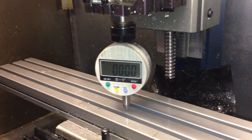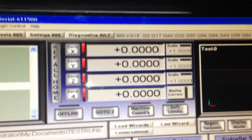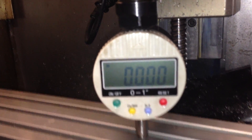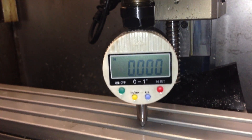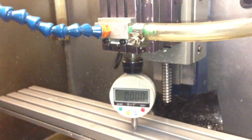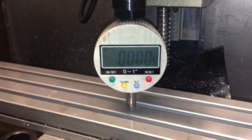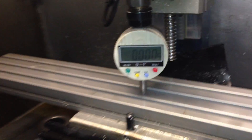Just doing that to test where I'm ending up with my indicator and where I'm ending up in Mach. I'm starting at zero with my indicator, which seems to be going from zero to half a thou. It's not very accurate, but then again my mill isn't so accurate — I can push down on it easily and get an extra thou. I'm not making parts for the space shuttle, so it's good enough for me for now.